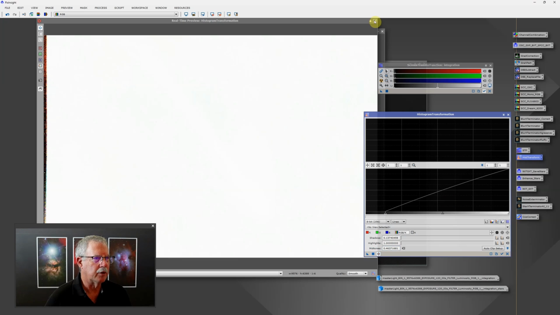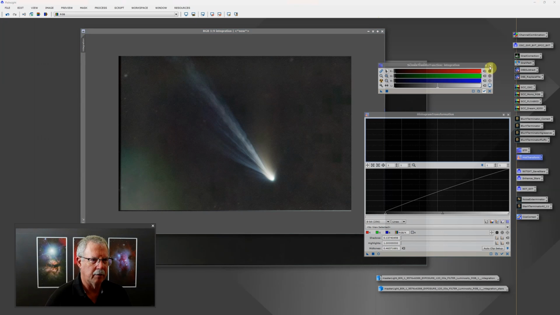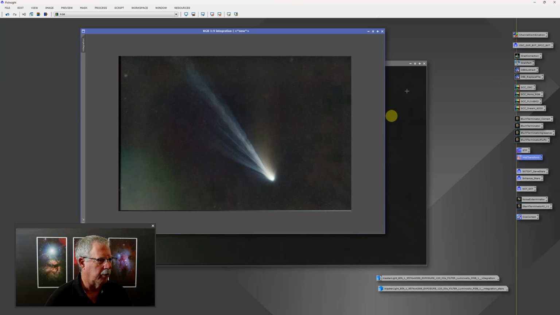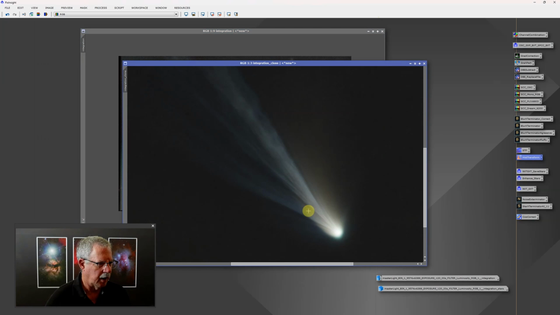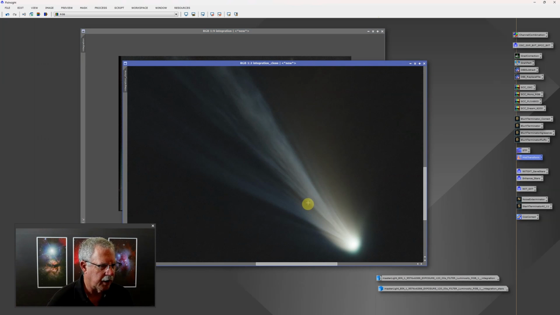And now we have two stretched versions of the comet. We have a bright one and a darker one. And the last thing I want to do is apply noise reduction to this, again using, this time, Noise Exterminator. I can just drag that onto the image, and it should clean up some of the artifacts that we get from star removal. It's a little bit like walking noise. When you do star removal on the comet, you still get some residual noise.